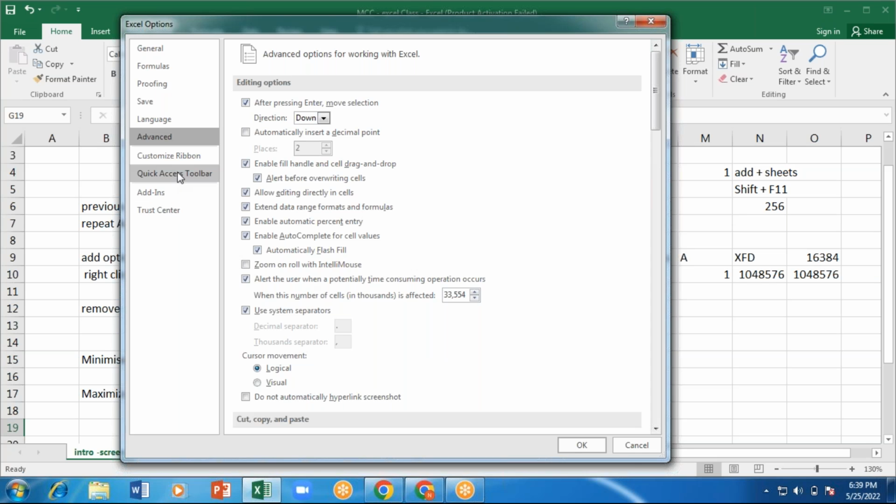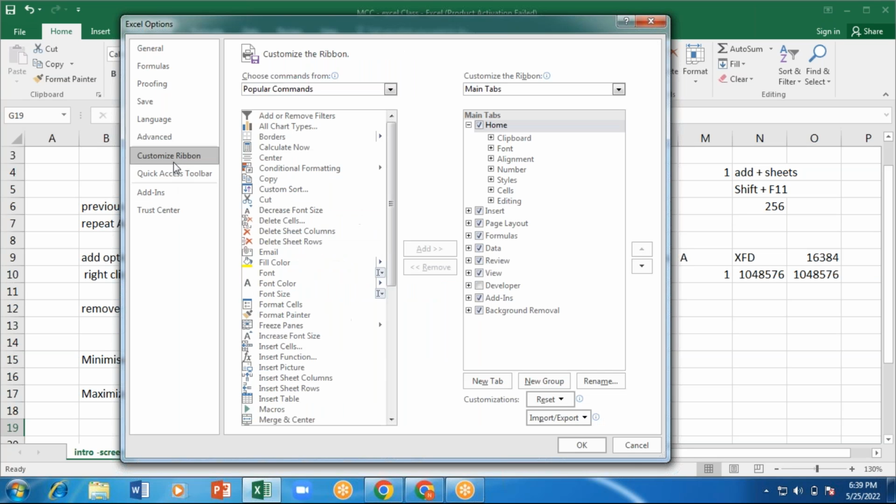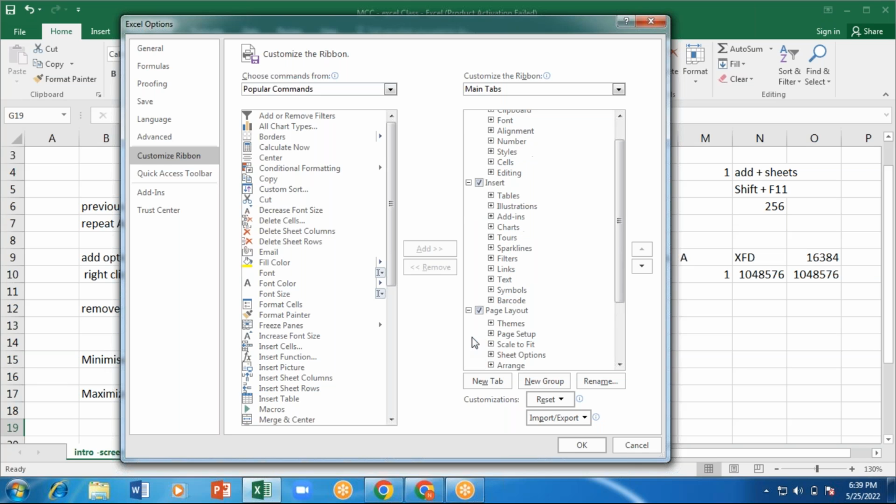Okay, and then customize ribbon. Already there are ribbons. I've told you these are the ribbons and these are my menus. If you want to remove some ribbon option, or add from one menu to another menu, you can customize it. See, this is the home menu. In this I'm having this, and in the insert menu I'm having so many options. Based on your requirement, whichever options you want, you can use them.